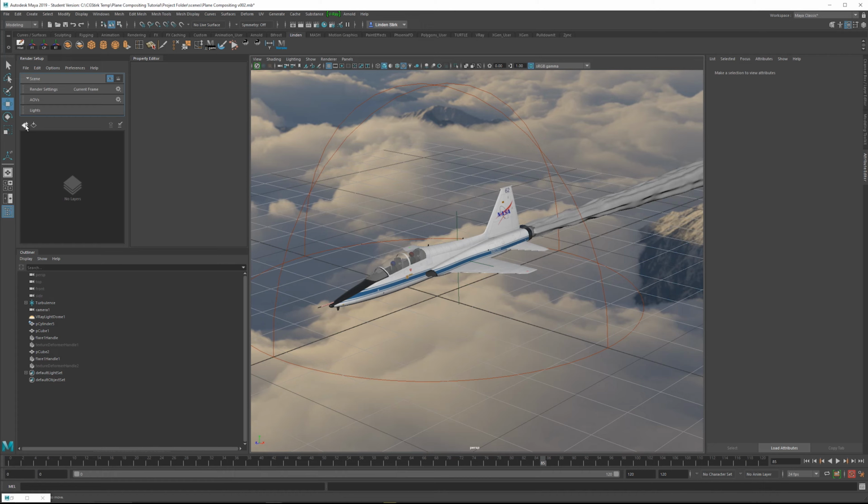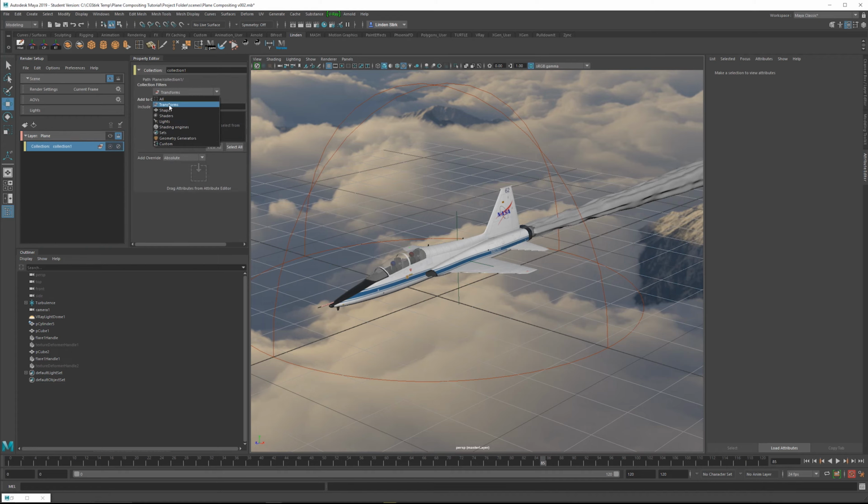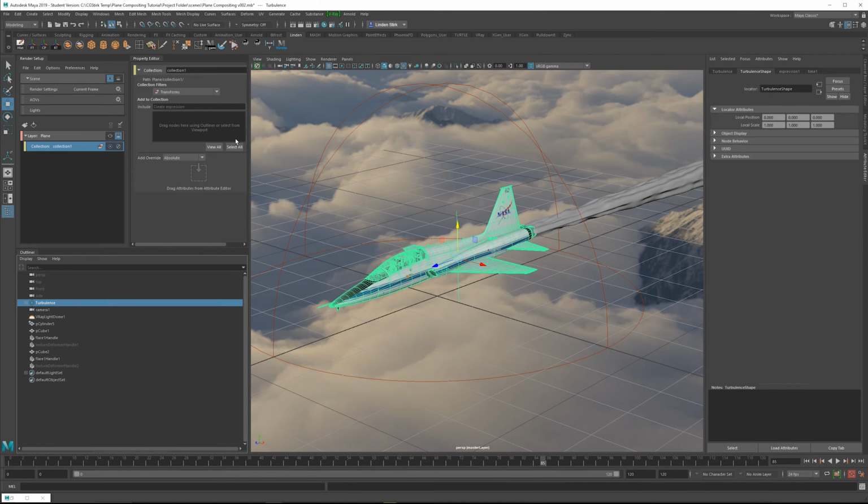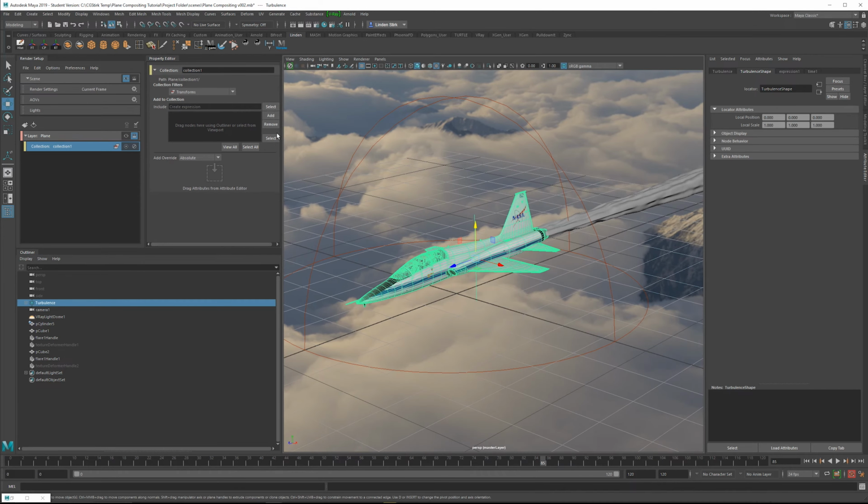To create a new layer, we're going to just click on this new layer button and we're going to type in plane. Once you have a layer, you're going to right click over it and then you can create a collection. Now, collections can hold transforms, which are going to be objects. And you can also do things like shaders, lights, and there's quite a few other options for you there. We're just going to be using transforms. And what we want to do is take this turbulence node and you can either middle mouse drag it up, or if you pull this over, there's an option to add an object. So you can add the object in there, or you can simply click and drag it up here.